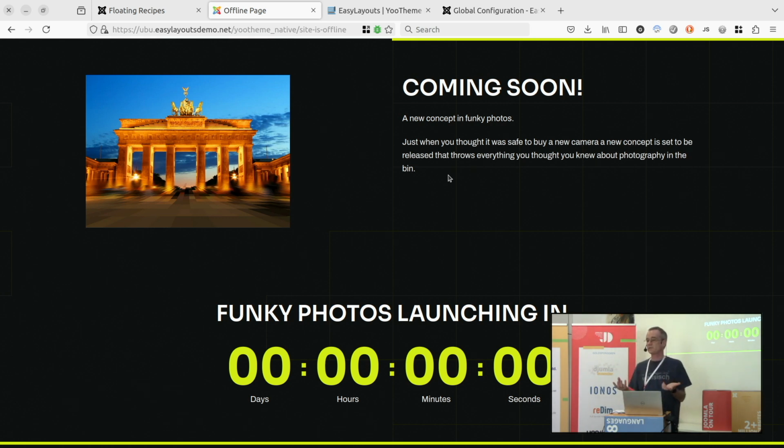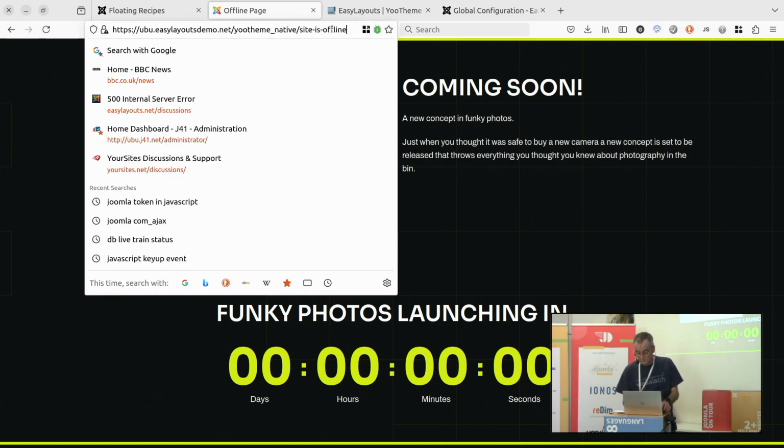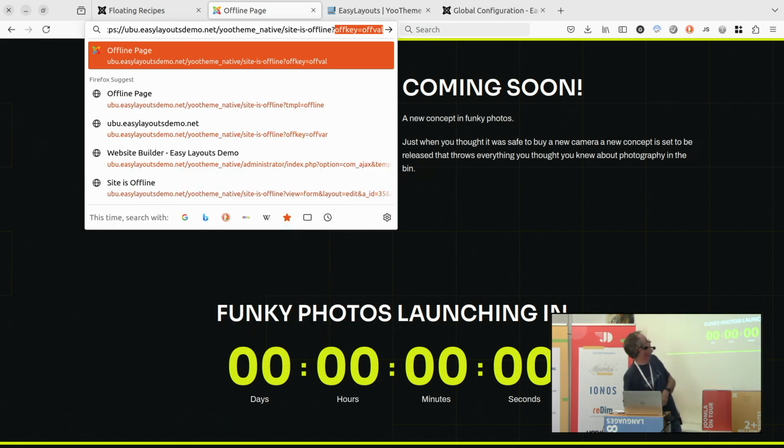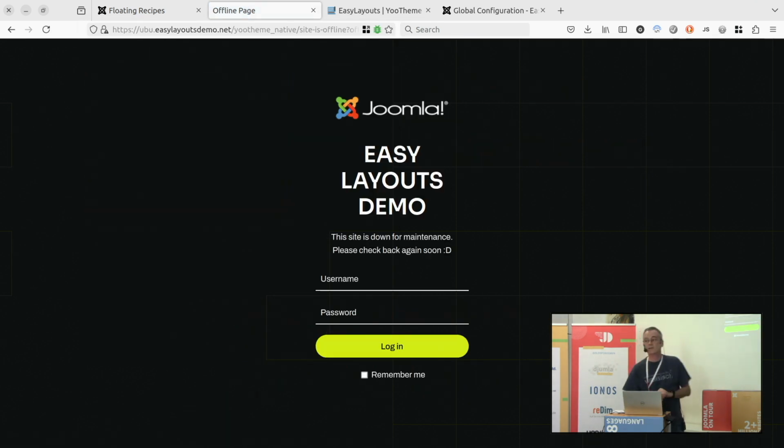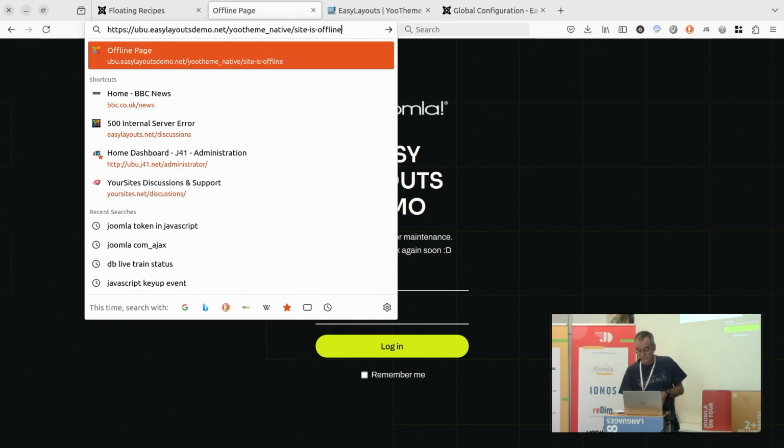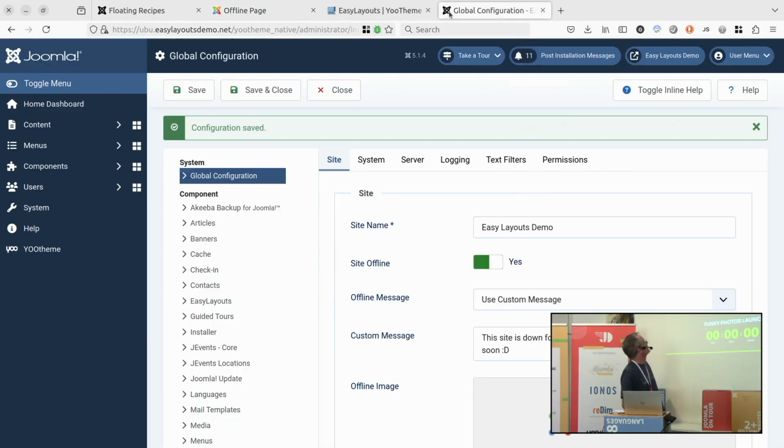And the page is constructed using YooTheme. So everything in that page is YooTheme. All my plugin is doing is telling the site, if it wants an offline page, to display the YooTheme input that we want on that page. And if we now go to here and add my special customizable off key equals off val, you get the login. So you only see the login module when you've put in the specific key equals value string. So I'll get rid of that because it'll hang around, unfortunately. And go back, put the site back online.